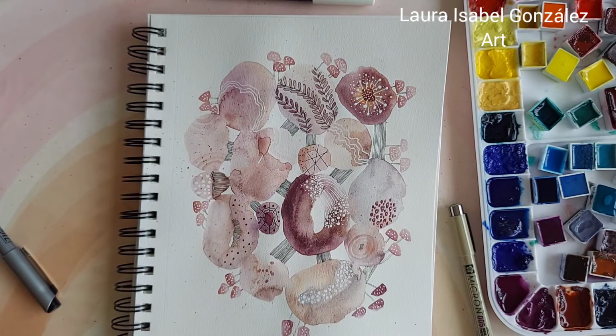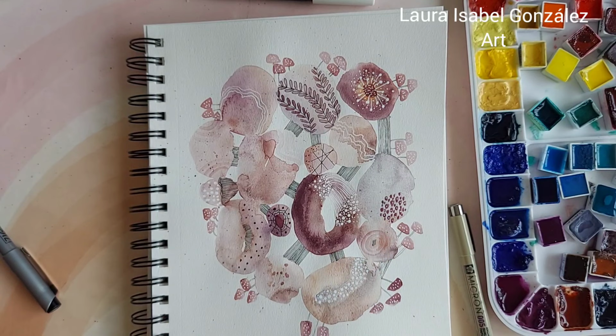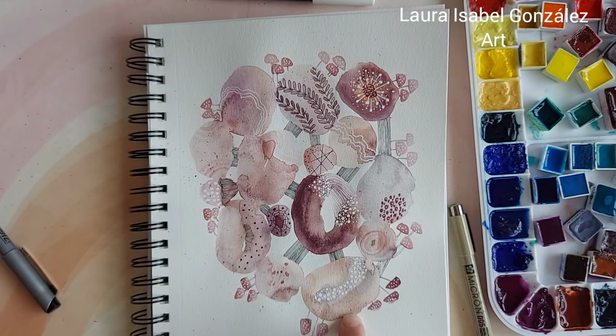Which rock meditative looking shape is your favorite? I have to say this one here is my favorite. Yeah, I'm thinking this one, and then the little mushroom shapes along with the lines.